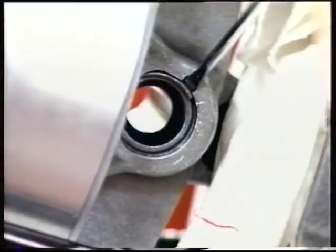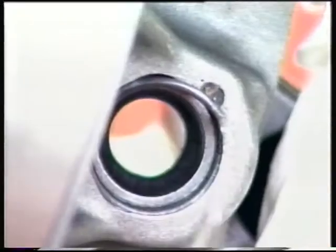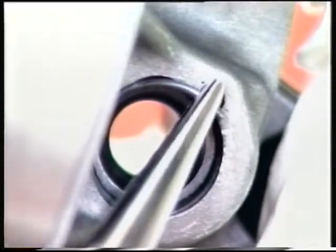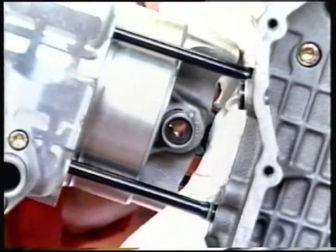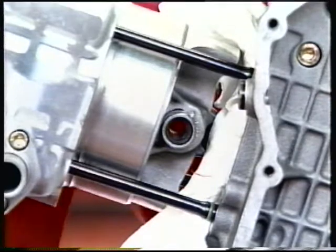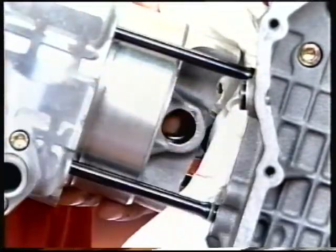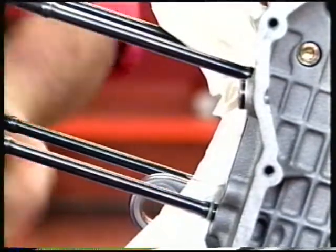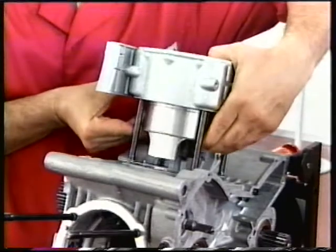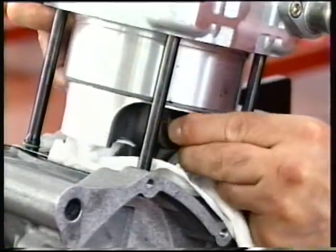Fit the tip of a small screwdriver into the piston groove and prise out the retaining ring. Remove the piston pin retaining ring. Push the piston pin out of the piston to release the connecting rod. Remove the cylinder and piston assembly from the engine. Repeat the process to remove the vertical cylinder and piston assembly.